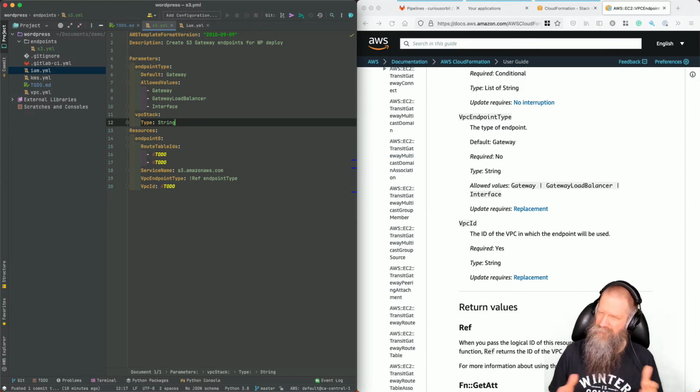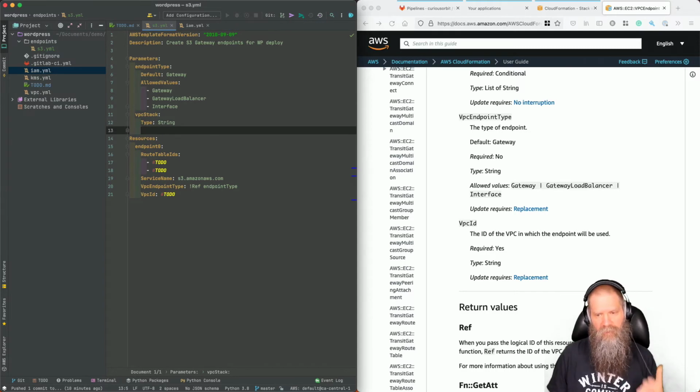I always forget. I think this is called chaining templates together. Essentially, though, what we're going to do is the exports from our VPC template will become imports into this template. So we're going to import the exports for the route table IDs and the VPC ID. Okay. That way, all we have to do is pass in the stack name here, and the rest of it will come automatically, rather than having to pass in all the route table IDs, the VPC ID.